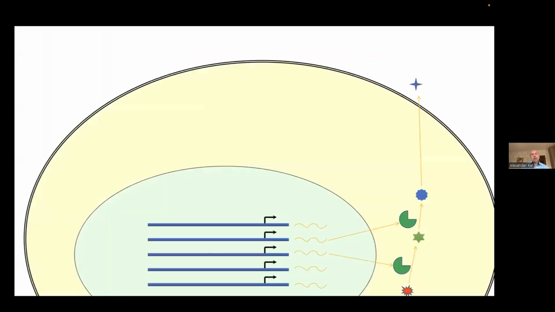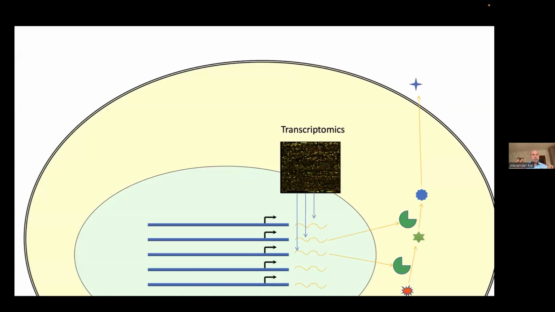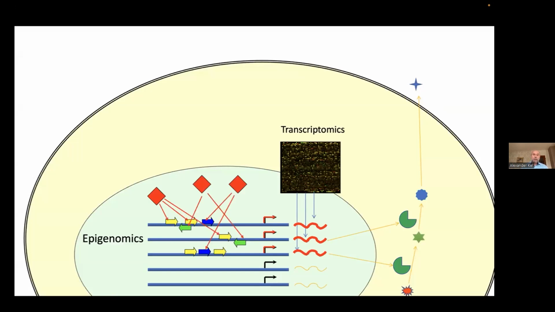And why am I talking about epigenomics? Actually, if you consider the cell, then the genes which are expressed in the nucleus of that cell, we can measure expression by so-called transcriptomics. They are controlled by a variety of proteins in the nucleus, which are called transcription factors. And epigenomics is everything which is done with the genome on the level of accessibility of that genome to transcription factors, actually anything which controls gene regulation.